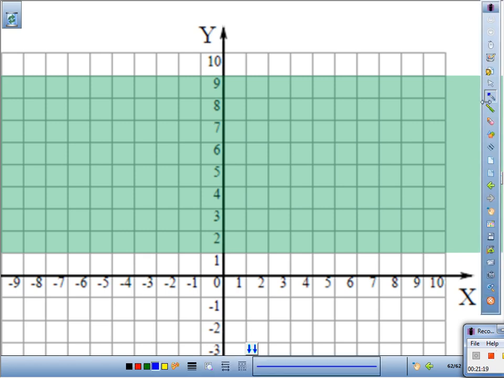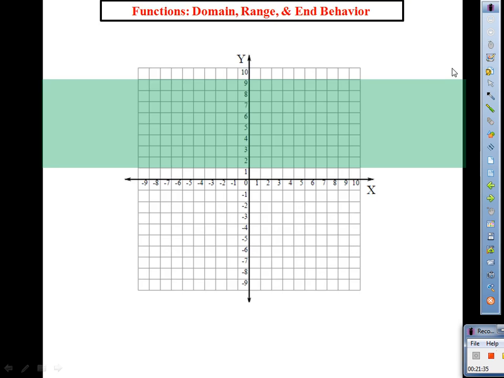So that means I can write it like this. 1 and positive 9. What variable goes in between? Y, because now we are using the range. Less than or equal to, less than or equal to. Got it? Last one. Here it goes.